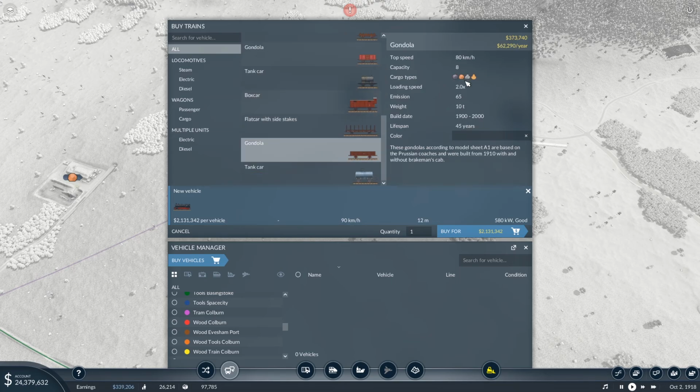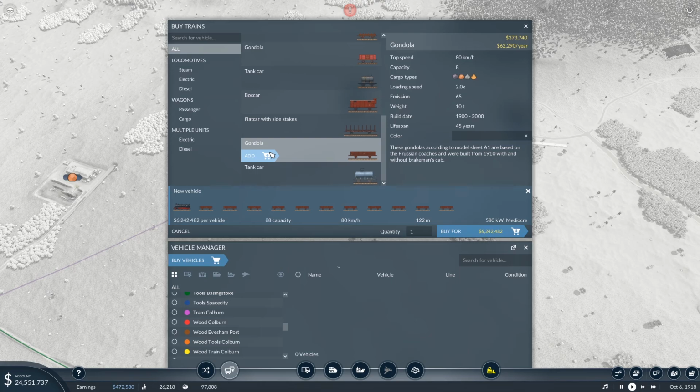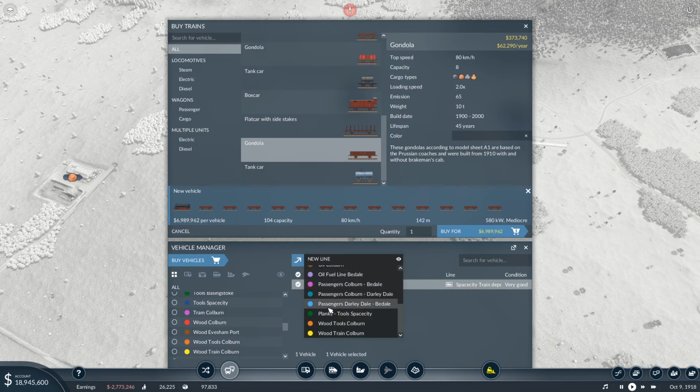I think we're going to need gondolas, are we? Yeah. Okay, so that's not gondolas. Slight misclick. Are we going to go for 100 for the time being? Just see where the capacity gets us. Let's just go with that, and then we can just edit it on the go.